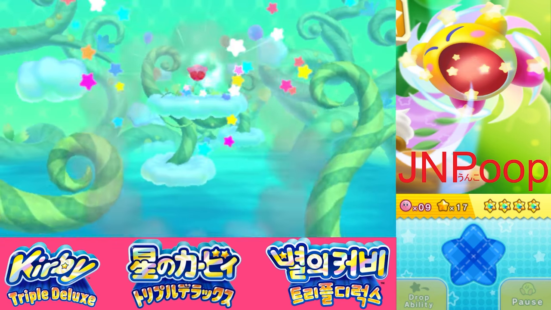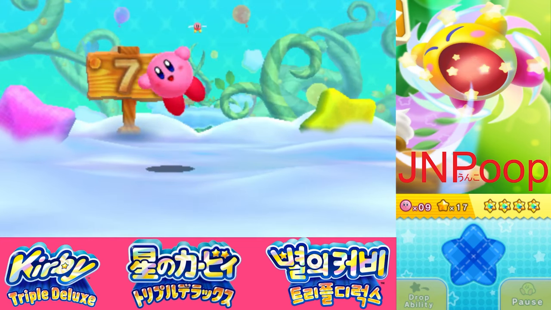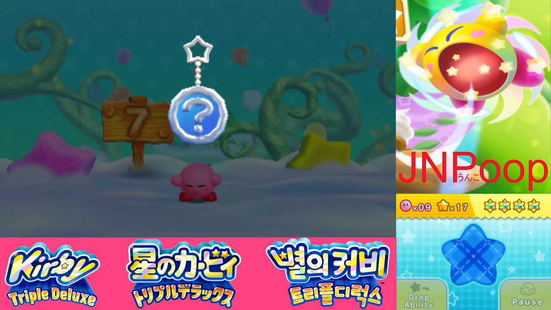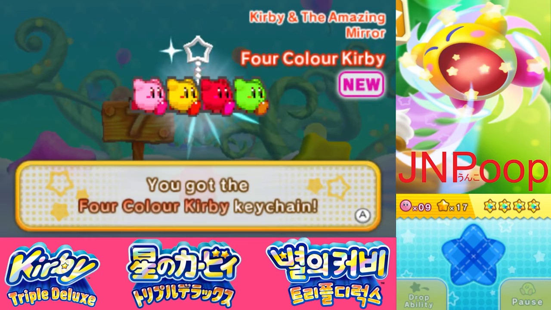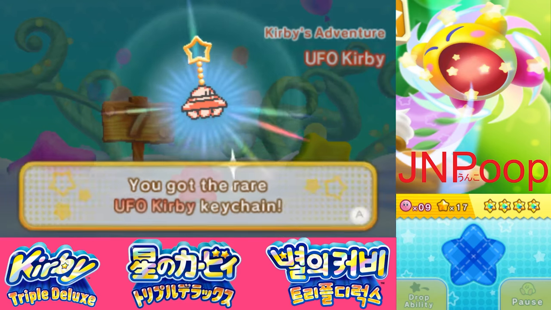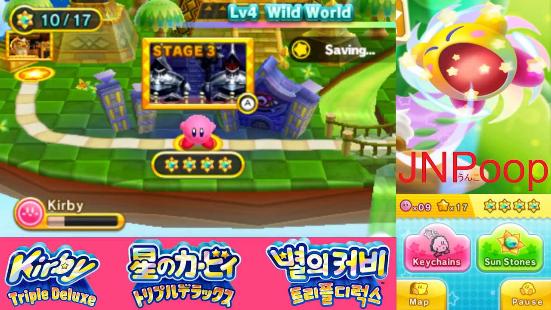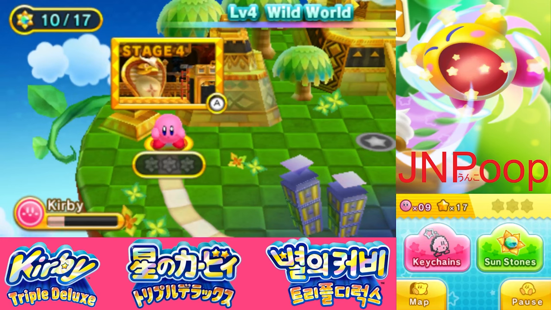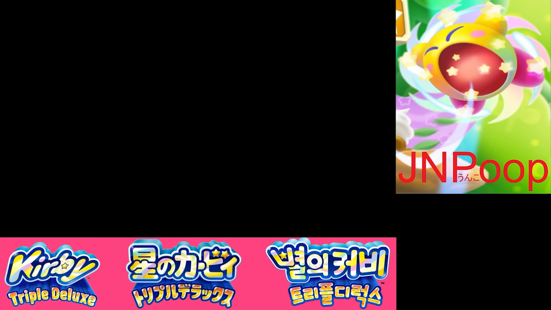Oh, what? No! We got a seven! No! Oh, kind of Kirby, and then we have four colored Kirby. And then we have a UFO Kirby. Ooh. And oh, we got low elf. Alright, stage 4, here we go. Start to go a bit of Egypt here.